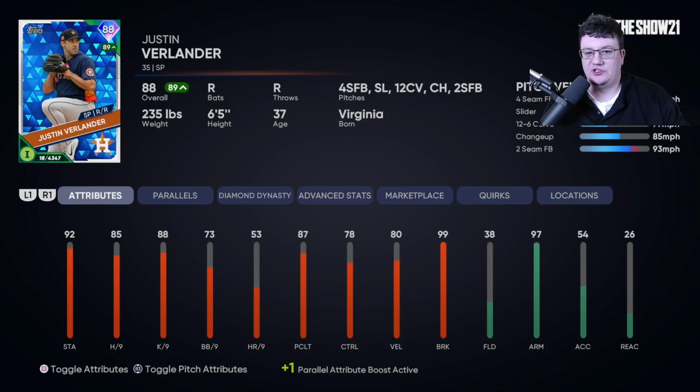I'm also a big fan of Justin Verlander in this game. He just has a lot of control on the four seam and the slider. I can mix in a 12-6. I like a 12-6 curveball, and I also like his changeup. I'm a fan of Justin Verlander if you need somebody else to throw into your rotation.